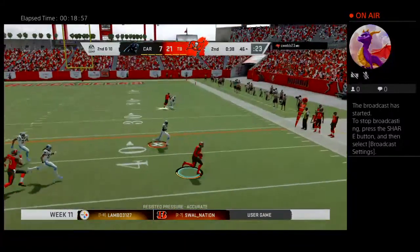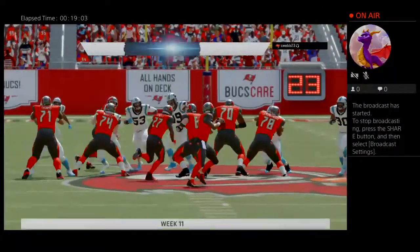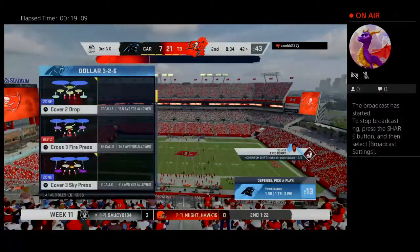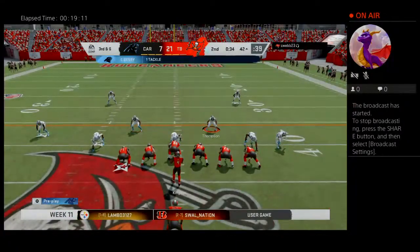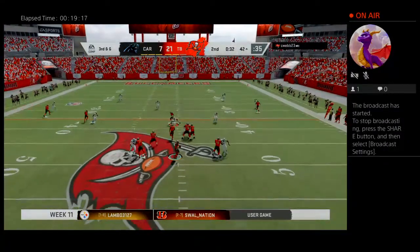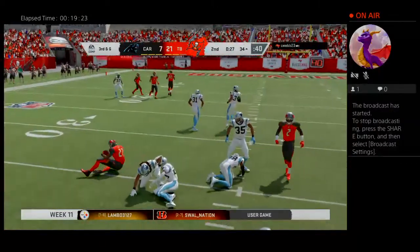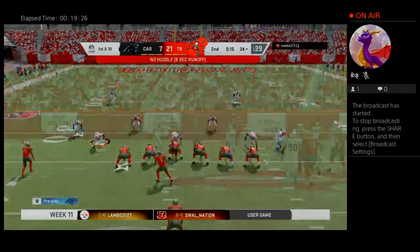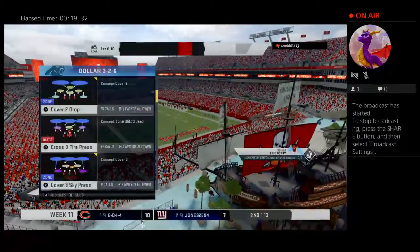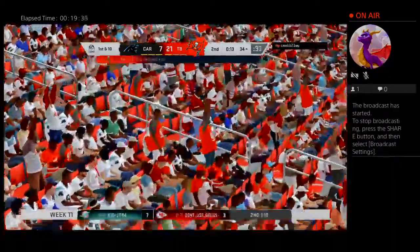King now, throwing again. That is caught by the former Gator Antonio Callaway. 4 yards on the completion, and it sets up a 3rd down. Now the Bucs going to use the first of their timeouts, as the clock will stop with 34 seconds to go before halftime. And now on 3rd down, they'll need to get it to the 36 to pick up the first. Back to throw. King drops it to Jones in the flat. And he gets it to the 34, good enough for the first. It goes as a gain of 8, and it moves the chains. The Bucs going to go ahead and use the second of their timeouts as they'll stop it with 13 seconds to play in half number 1.